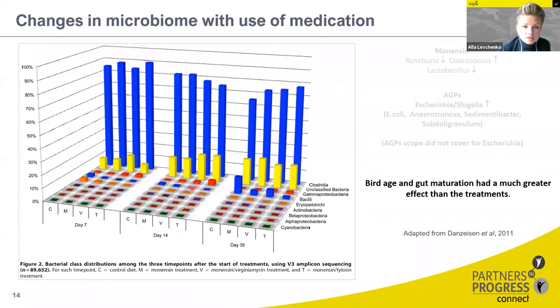There were indeed changes, especially in the Clostridia population, so the antibiotics seem to cause a reduction after 7 days after the treatment. But if you look further, as the birds get older, we see that the population of Clostridium reestablishes itself, and the level is actually increasing compared to the control. This led to one of the conclusions of the study, that the bird age has a larger effect in this case than the treatment. And similar to the previous slides, one of the questions might come up: is the composition of the microflora really what determines the effect on performance, or perhaps there is something else that we should look at?